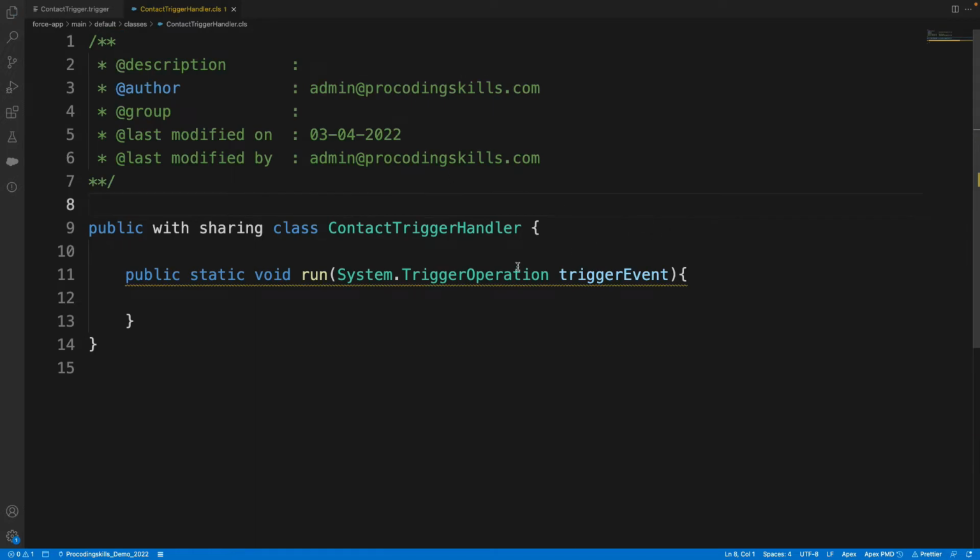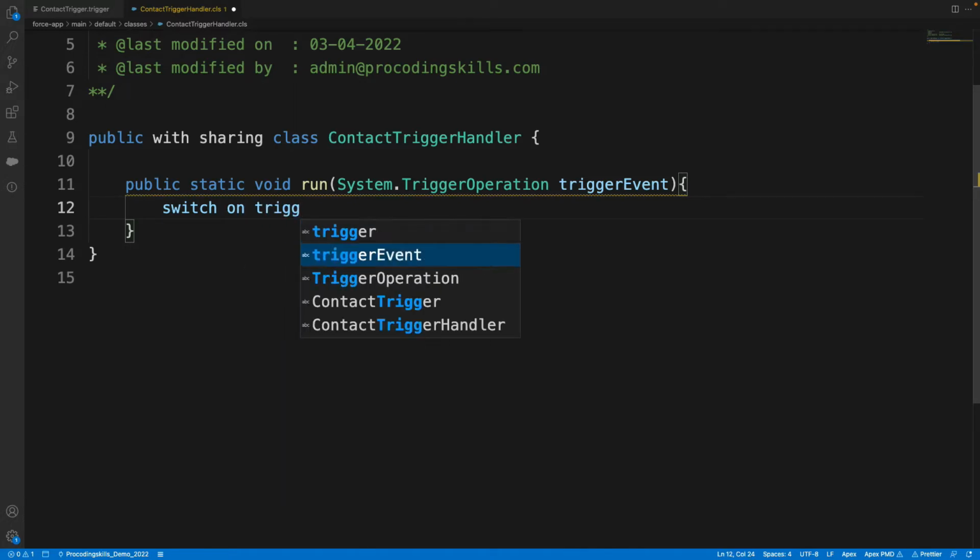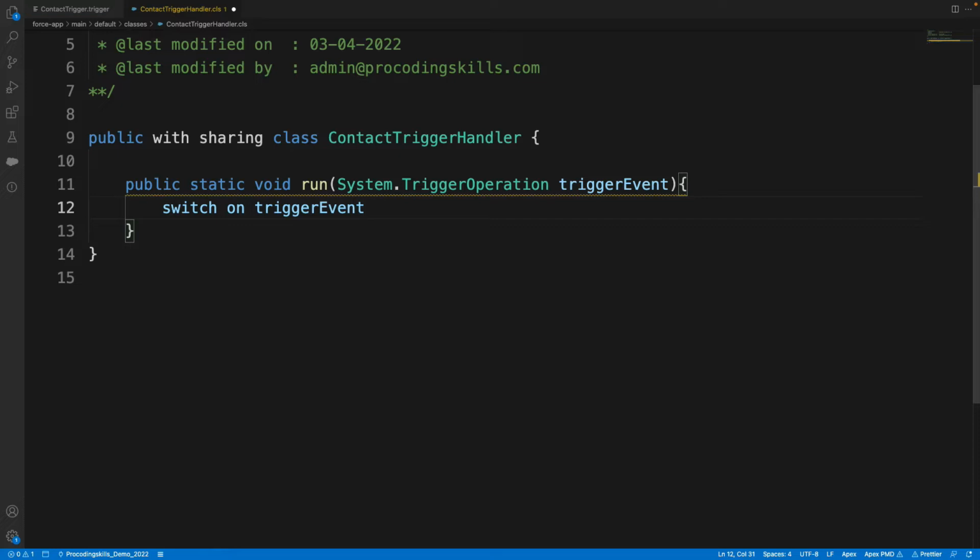Now here, what I'll do: switch on trigger event.